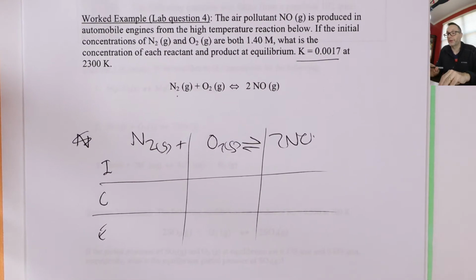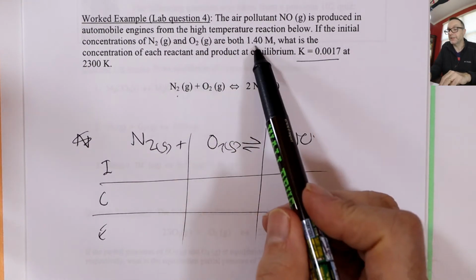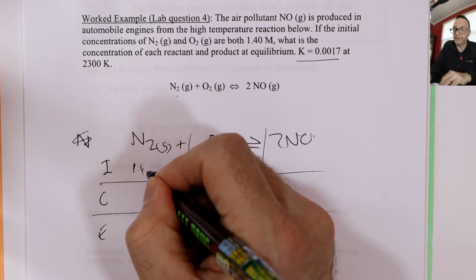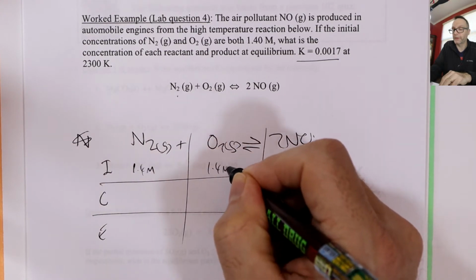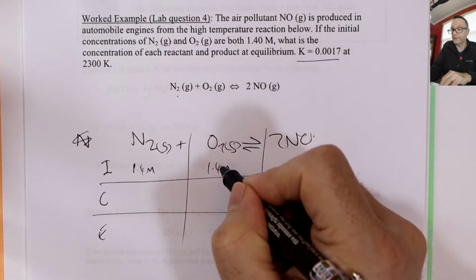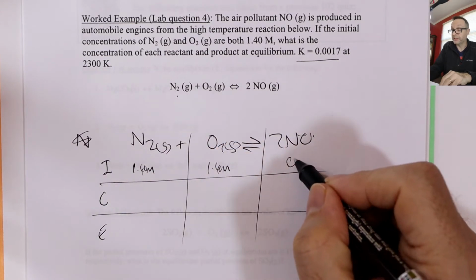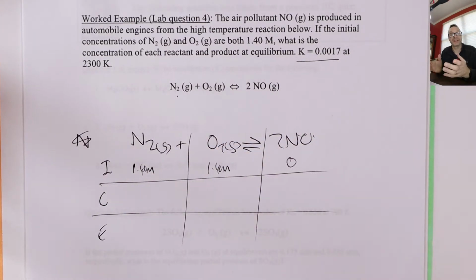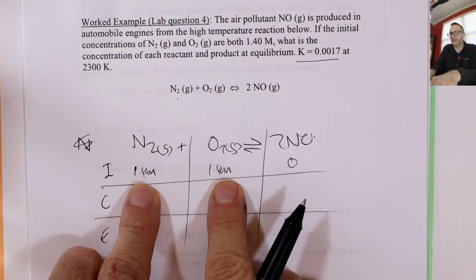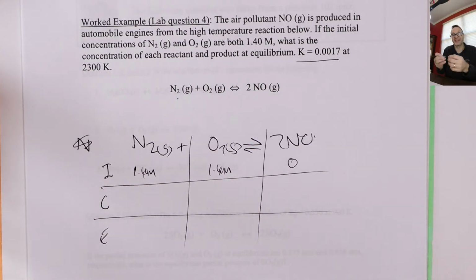Let's just decipher the question here, right? So initially, these are 1.4, right? Oh. Get sig figs. And initially that's 0 because we haven't done anything yet, right? So it's just like your lab, right? You kind of calculate the initial concentrations, throw them in a beaker and off they go. This is like throwing these two in a beaker and off they go, right? Before they actually kind of, right at the millisecond you throw them in there, they haven't done anything yet.